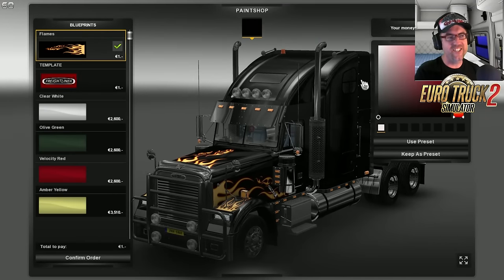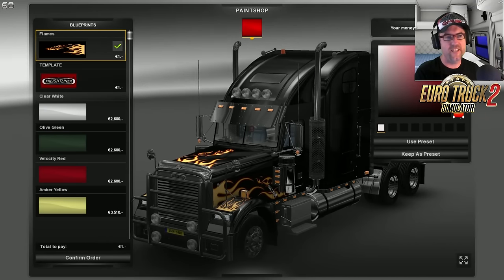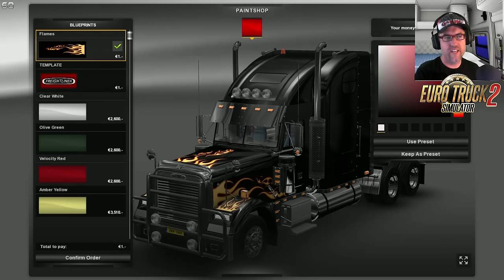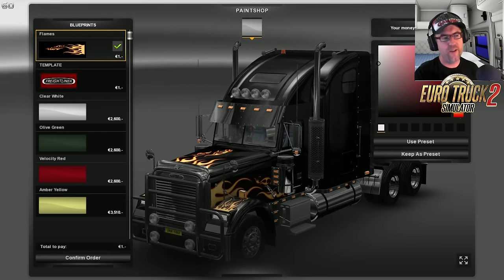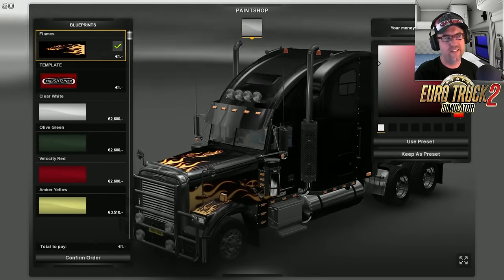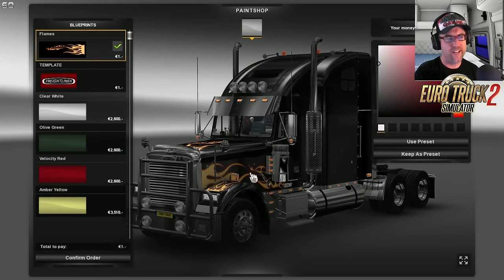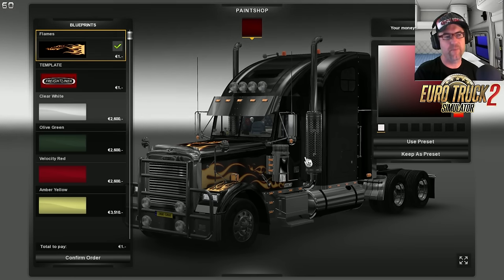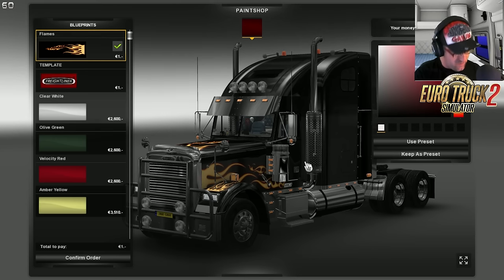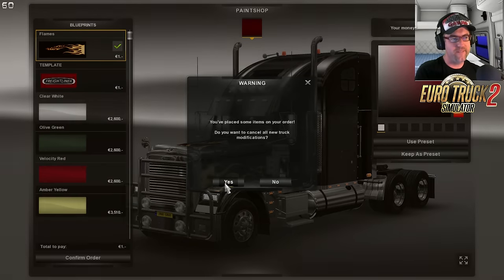You can change the color. Oh, no, you can't. Oh, you're such a tease, guys. Such a tease. Look at that. Bugger. Oh, I got so excited there when I thought you could change the colors. That would have been really cool. You know, have red on there instead of black or a deep burgundy or something like that. But, oh, well. Never mind. Maybe in an update they'll do that.